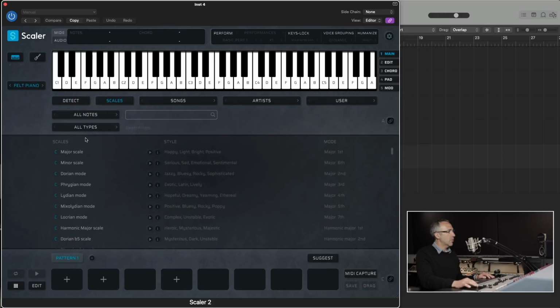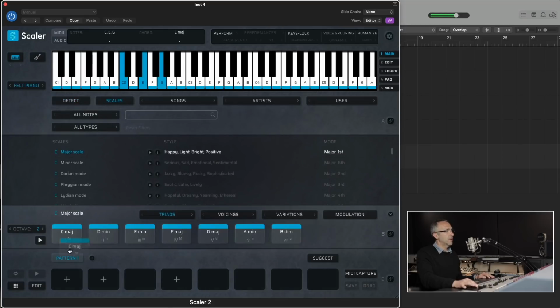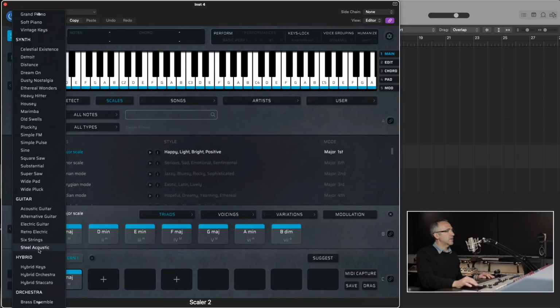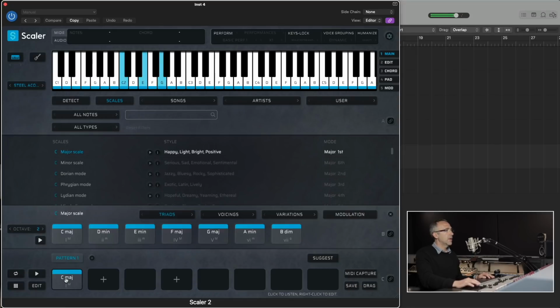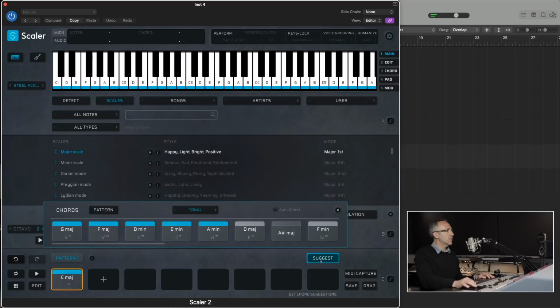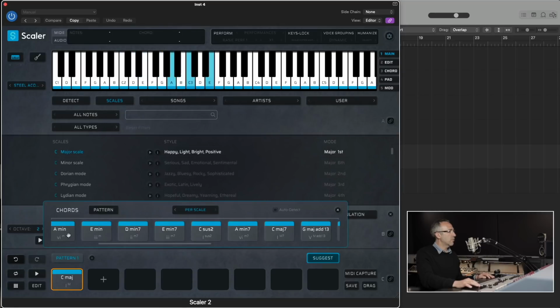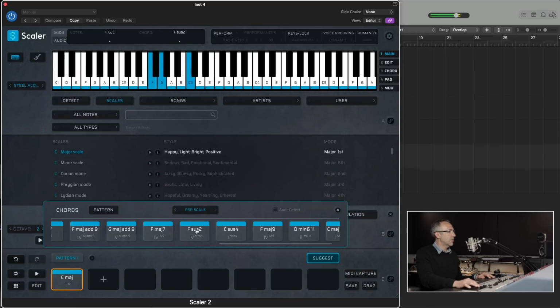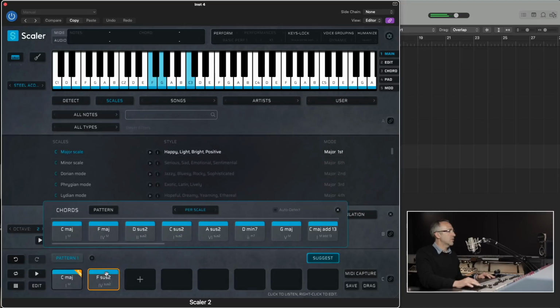suggest mode. I'm going to call up scales and call up a C major scale. And I'm going to pull in the C major chord. I'm going to use one of the new sounds, the steel acoustic. I'm going to go into suggest mode and I'm going to go per scale. So stick in the C major scale. There's a bunch of chords that straight away will work. I love the way it can offer you things like, as I said before, the susses and the extended chords. So I'm going to go, yep, cool. We'll use the F sus2.